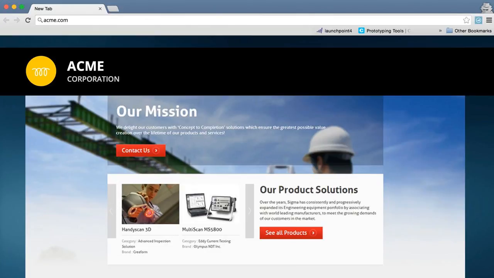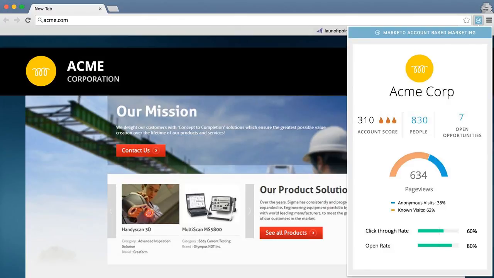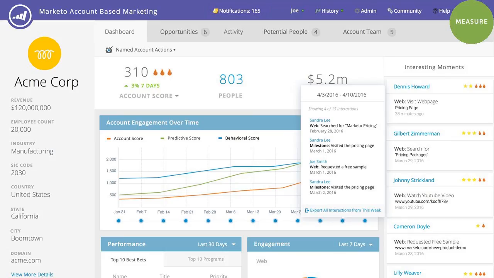So, a quick look at the Chrome plugin. The idea is that as a salesperson I go onto a particular website, in this case acme.com, and there's a little plugin button I can click to get the highlights of how we are interacting with this account at the moment. Are they a qualified customer, lead, or contact? How engaged are they with us? And from the account dashboard point of view, the graph in the middle gives you a good idea of what we're hoping to do: more of a trend analysis, or engagement over time, where we can see over a particular date range how this particular account has increased in value or increased in engagement with us.